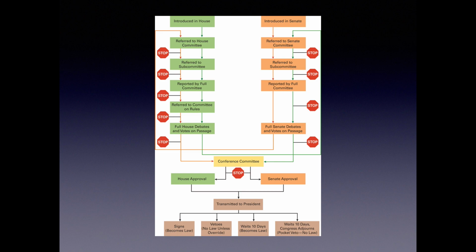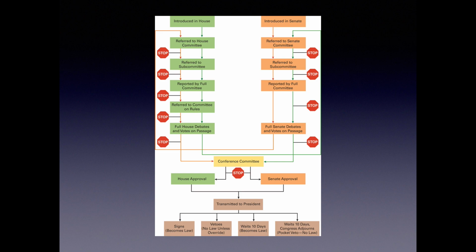Now, what happens if it passes the House but doesn't pass the Senate? Nothing. It's dead. It's not legislation. It did not satisfy bicameralism. So we can get through all the steps of the House, get sent to the Senate, get sent to a committee, and then the committee doesn't refer it out. The committee pigeonholes it, makes it disappear. And now, even though the bill passed the House, it's completely dead because it didn't pass the Senate. Or maybe it goes through all the subcommittees and committees, goes to the full Senate, and the Senate votes on it and says, no, we don't like it. It's dead. We're done. The bill is dead. It has to pass both.